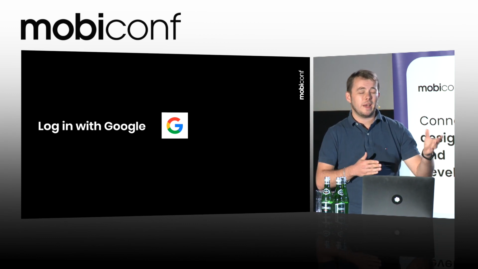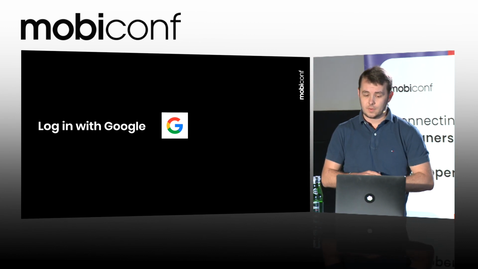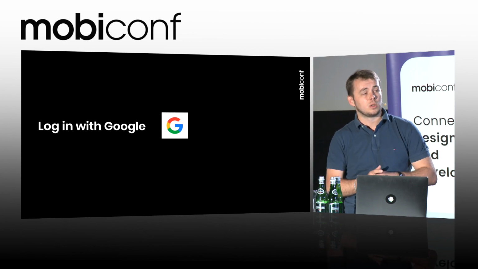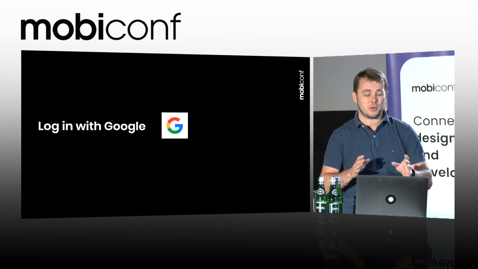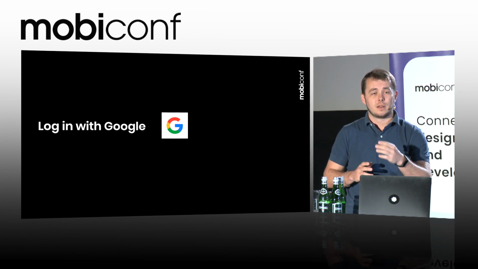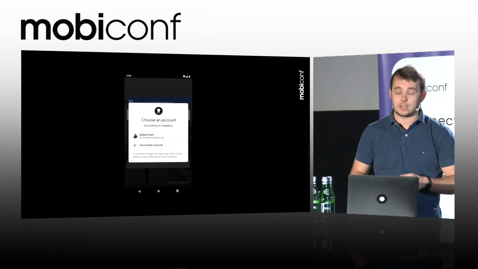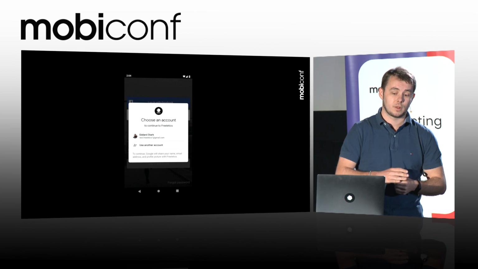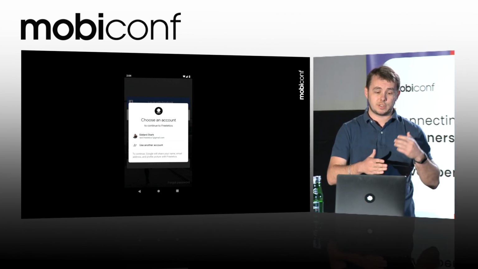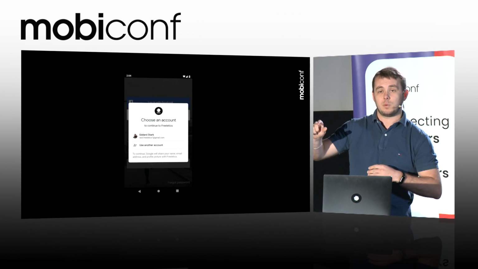For iOS, it might not be that convenient, but we can get back to that later. When we implemented the sign-in with Google, we thought, OK, the split might be around 30% Google, 30% Facebook, and 30% email and password. By the way, this is how it looks on Android when you do Google sign-in. You just see the list of all the accounts available inside your app, and then you pick one and proceed further.